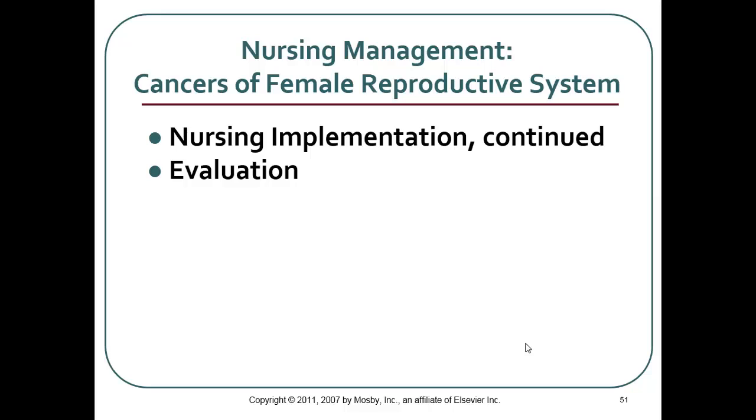So, nursing implementation. With the acute intervention with radiation therapy, again, I talked about don't stay with the patient for more than 30 minutes because you want to lessen that radiation exposure. You're going to want to stay 6 feet away from the bed. If the patient has a radiation implant, make sure that they stay on bed rest because you don't want that implant to fall out.